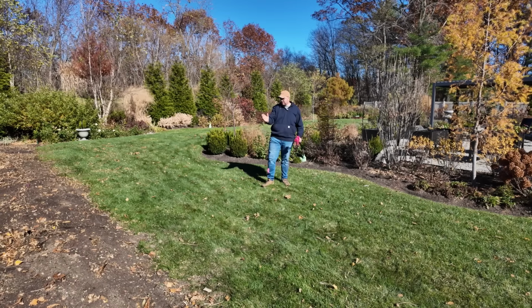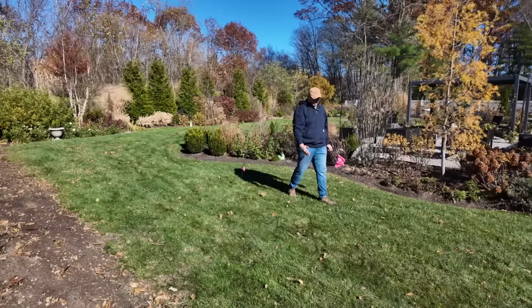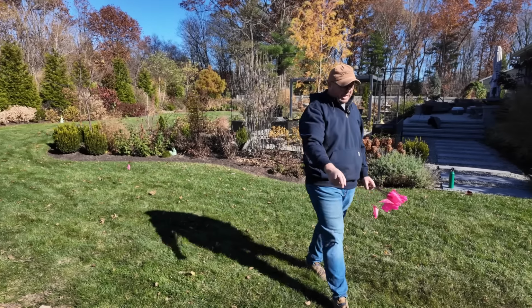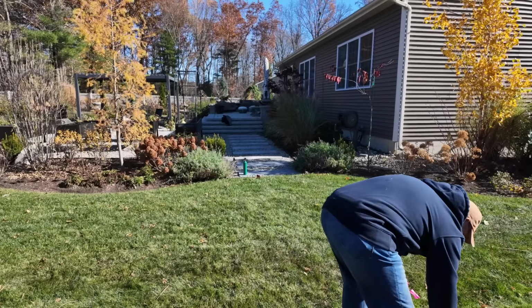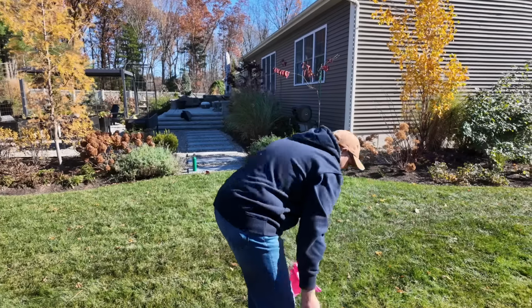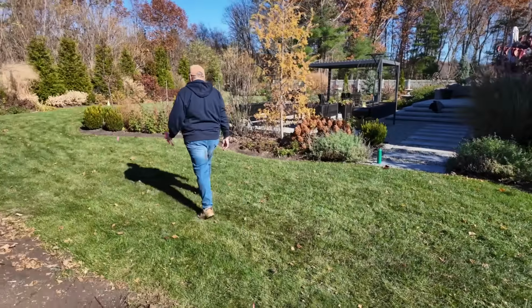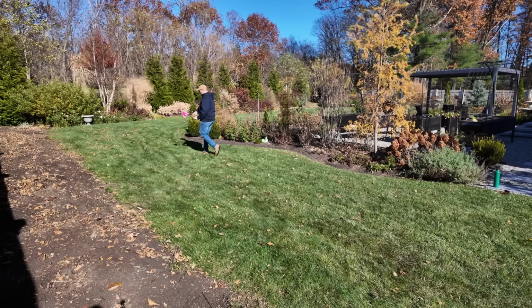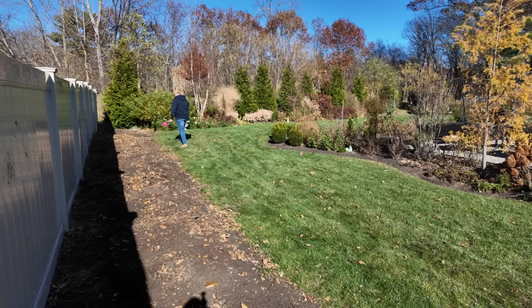So if this is the new deepest, then this is going to come around here. And then I don't think we should go any more shallow than this bed currently is. So this is going to be the most shallow, right? Right. So then we've got a curve to this bed, and then we've got a curve back, right? Yes. At this corner.